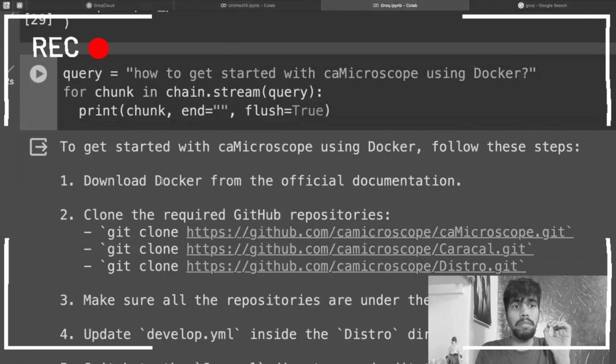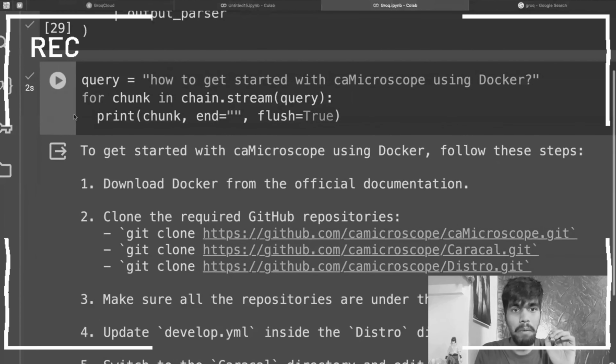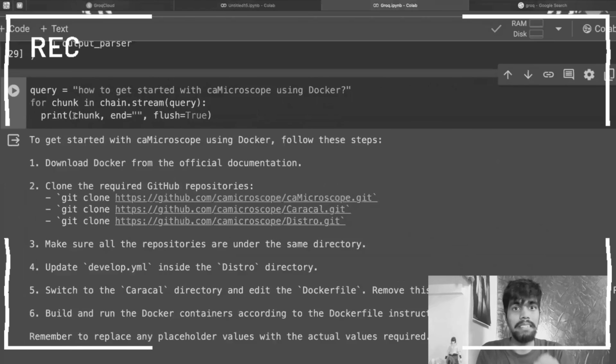It took just 2 seconds to return a LLM response from a RAG application. This is absolutely crazy and it's mind-blowing. And in order to understand how to implement this, watch this video till the end and let's implement LangChain Streaming with Groq, a super fast LLM inferencing for RAG application.